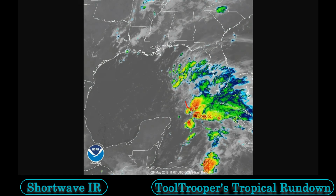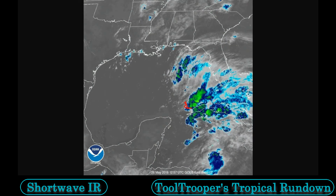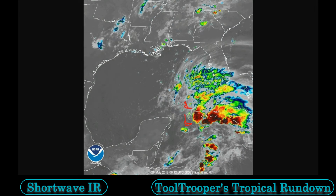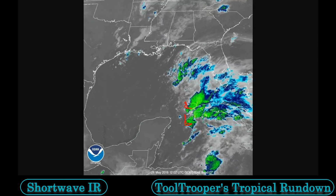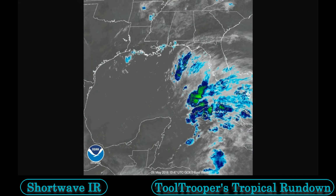So let's see here. We'll try with the shortwave. If you look up here is where they're talking about it reforming. Right now the low is still sitting right down in here. But they're talking about perhaps it reforming up in here, as this is the convection center they would expect up in that area. So there's a good possibility that it will reform a few times. That's why you see it do the jump in the models. They're showing where the models are seeing the reforming of the eye. So we're just going to have to keep a watch over it over the weekend and see where it leads.